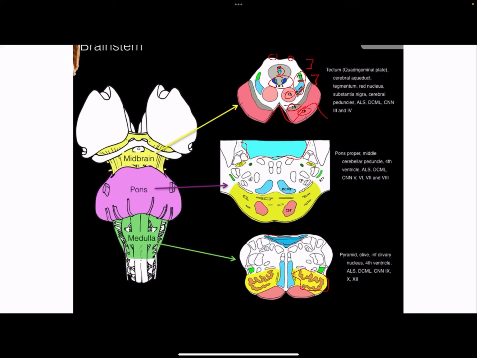Then we're moving into the pons, where you can see, again, anterior corticospinal tract. A little bit more posterior, we're going to have the sensory ones, and this one is going to be M for medial. And the same thing over here. We have our pyramids where decussation happens in the lower medulla, and then we have, again, medial for the proprioception, and then we have the spinothalamic tract over here. Again, it's posterior versus anterior, precentral, postcentral. Very useful way to think about it. This is actually, I think, pretty high yield. It's super dumb. I think it's ridiculous we have to know this, but I would know it.